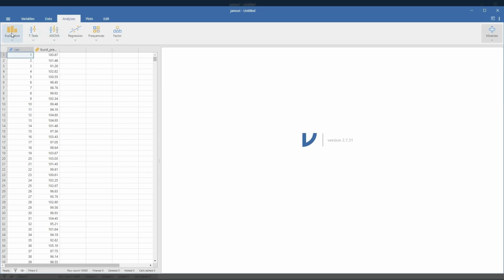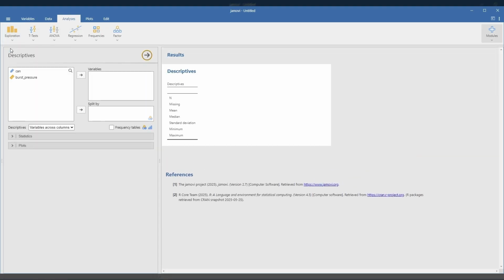I'm going to go over to exploration, click on it, and click on descriptives. The table is going to show up and it's empty because I need to select a variable. So I'm going to select my burst pressure variable and send it over here by clicking the arrow.